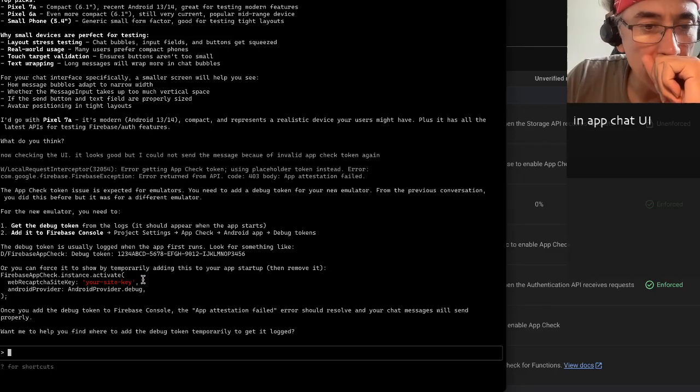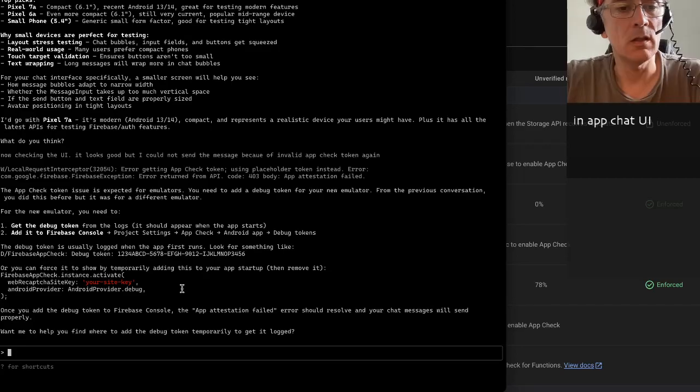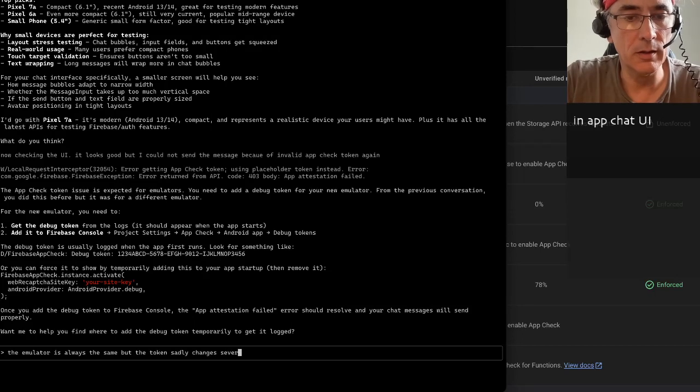This is just an example token. You can force to show a placeholder. What does that mean? No, the emulator is always the same, but the token sadly changes several times per day, even without restarting the emulator.